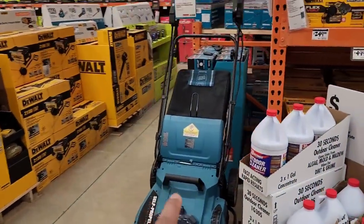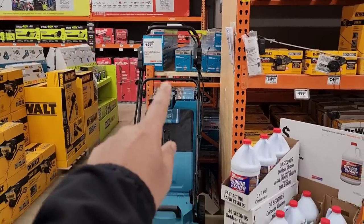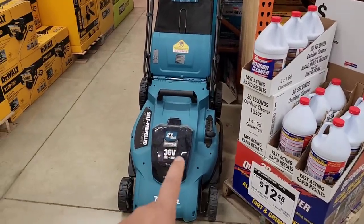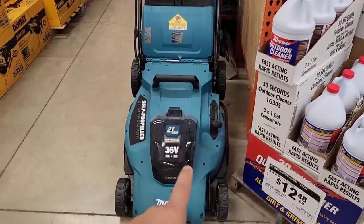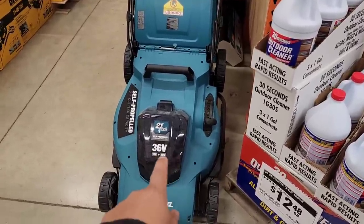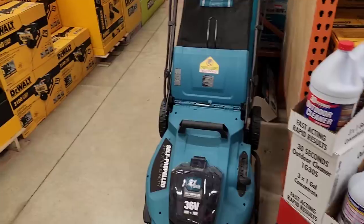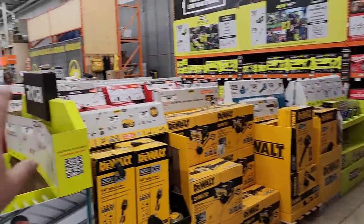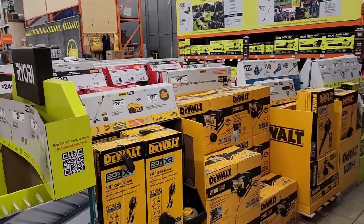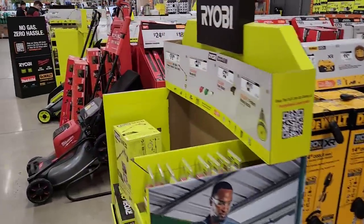Here's my soon-to-come purchase: for $629 you've got the Makita lawnmower — probably the granddaddy of them all, having been on the market longer than the others. It uses two 18V LXT batteries, is self-propelled, and has a 21-inch blade. There's a little cutout showing the different items on sale for Black Friday in Spring — didn't know this was a thing!